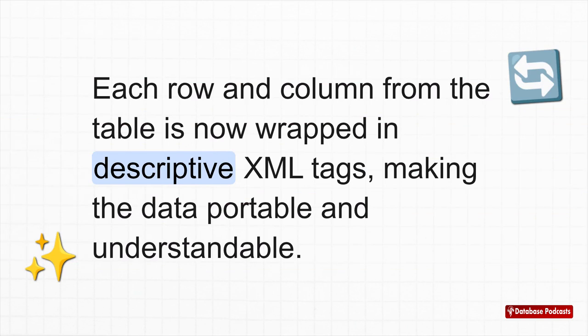Instead of a table with rows and columns, the database gives you back this perfectly structured XML document. Each row from our original table is now neatly wrapped in department tags, and each column, like department name, gets its own descriptive tag. The data is identical, but now it's in this self-describing, super portable format that any other application can understand instantly. The translation is complete.